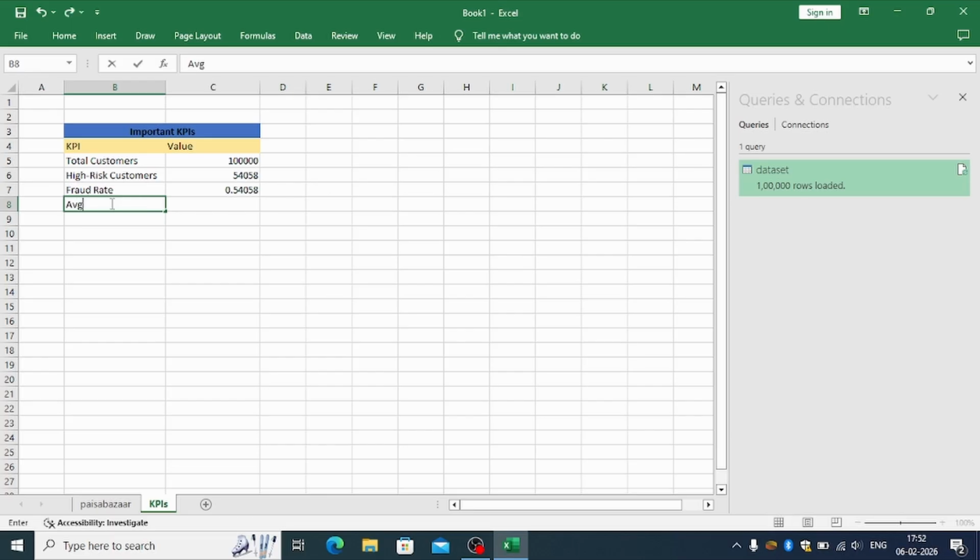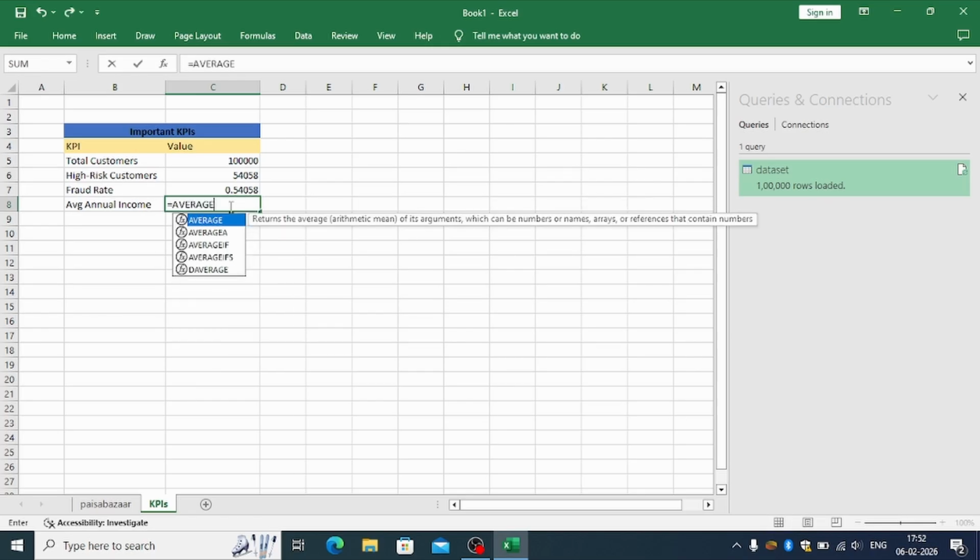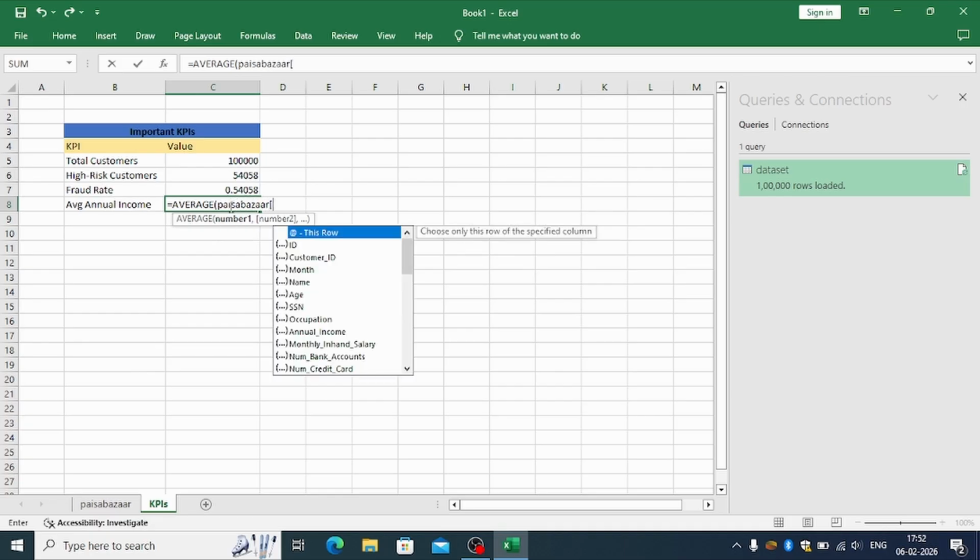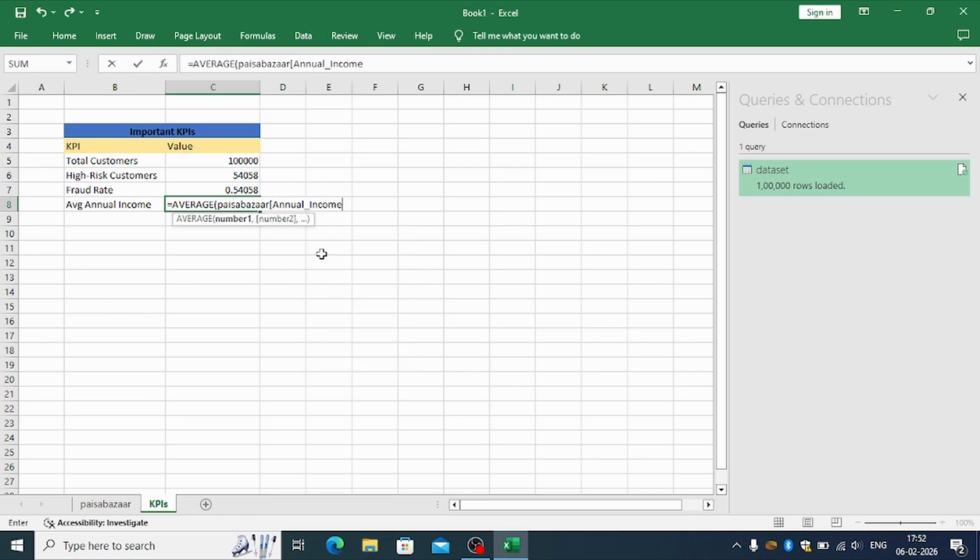Now average annual income equal to average of the Paisabazaar annual income column, double click the pointer and click enter. This is our average annual income.